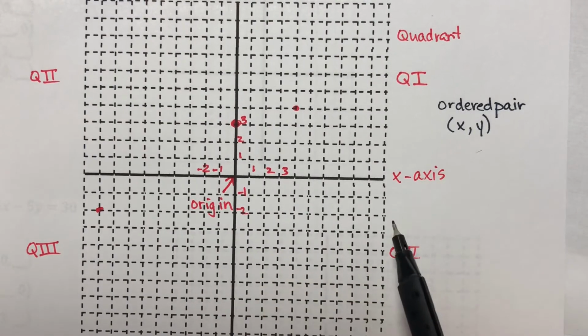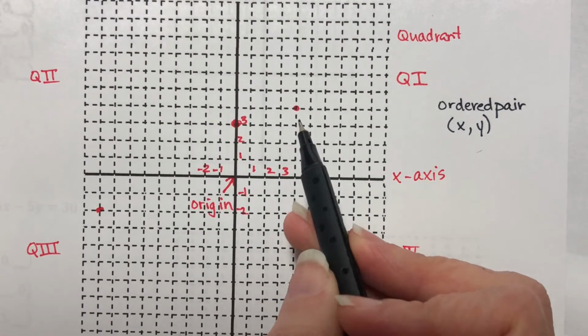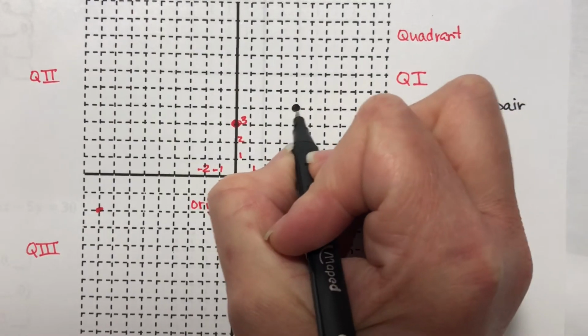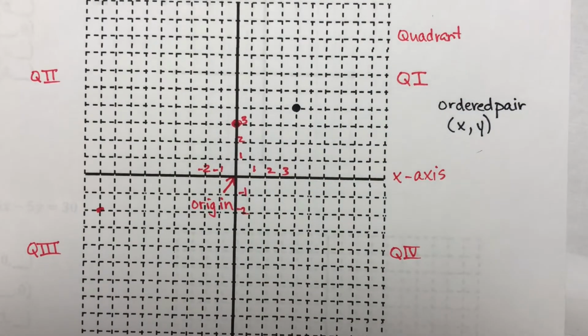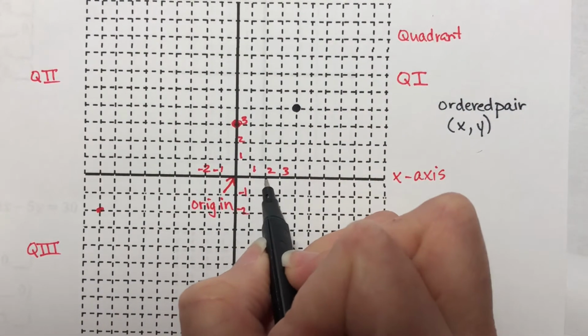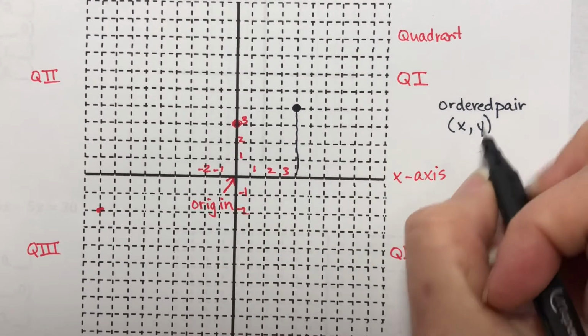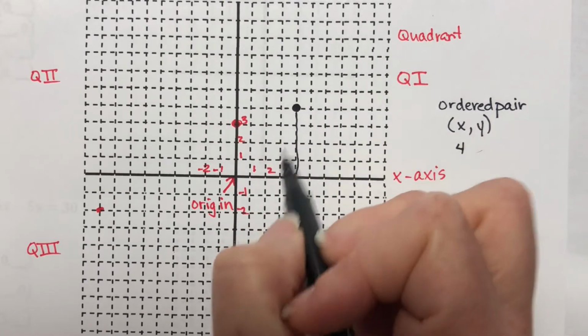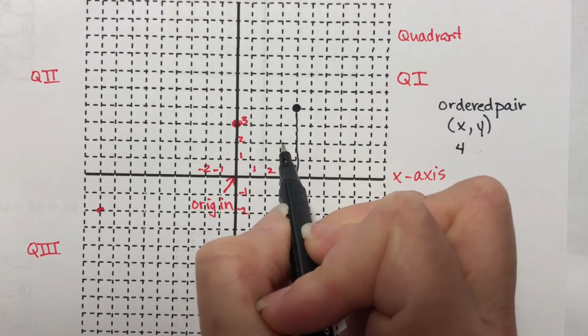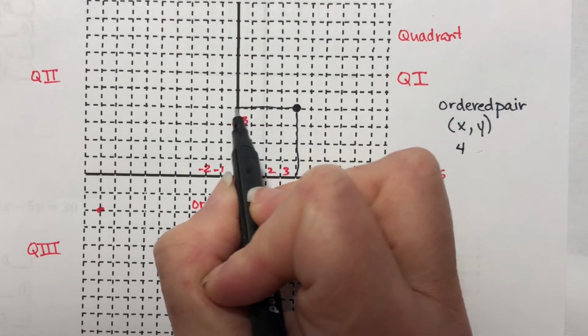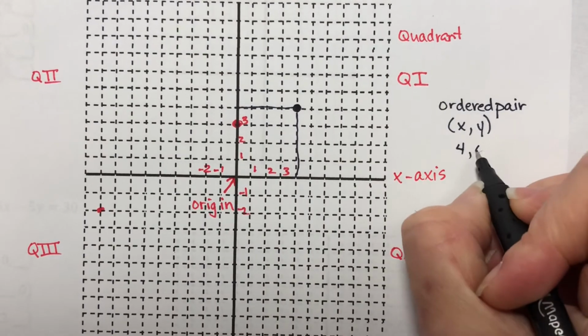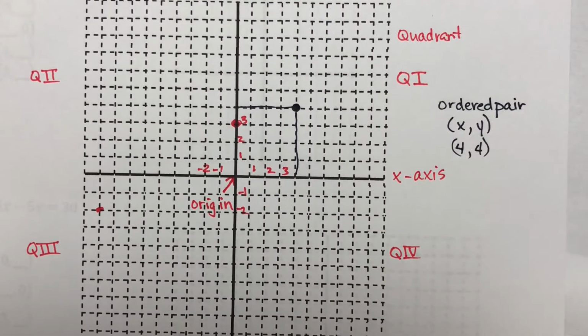So what we would do is when we get asked to describe a point, so let's say I'll come back to this one. And I want to describe where it is. It's at 1, 2, 3, 4. That's where it lines up on the x-axis. So that would be 4. And then where does it line up on the y? 1, 2, 3, 4. It lines up with 4 on the y. So that's the point 4, 4.